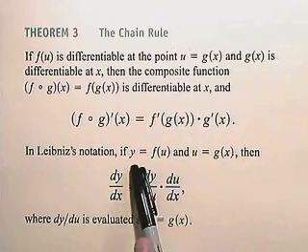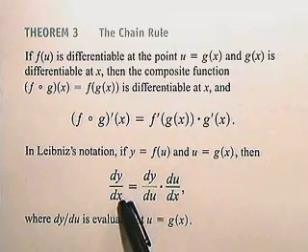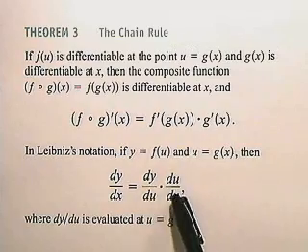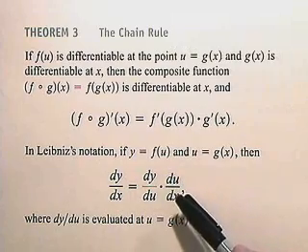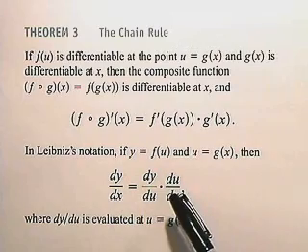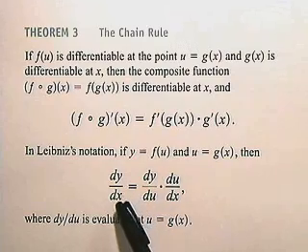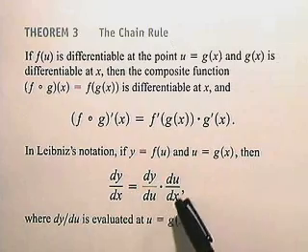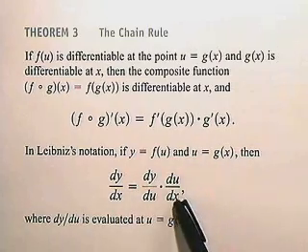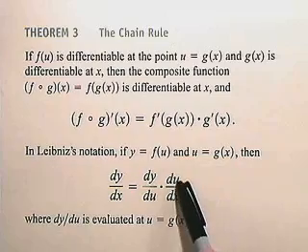Now, in the Leibniz notation, if y equals f of u and u equals g of x, then we have dy dx equals dy du times du dx. That's dy over dx equals dy over du times du over dx. Now, remember, this Leibniz notation is sort of suggestive of slope. That is, for a little infinitesimal bit of change along a curve, the dx changes by a tiny bit, resulting in a tiny dy. And so as u depends on x, a little change dx causes a little change du, and so the slope of g is du dx.